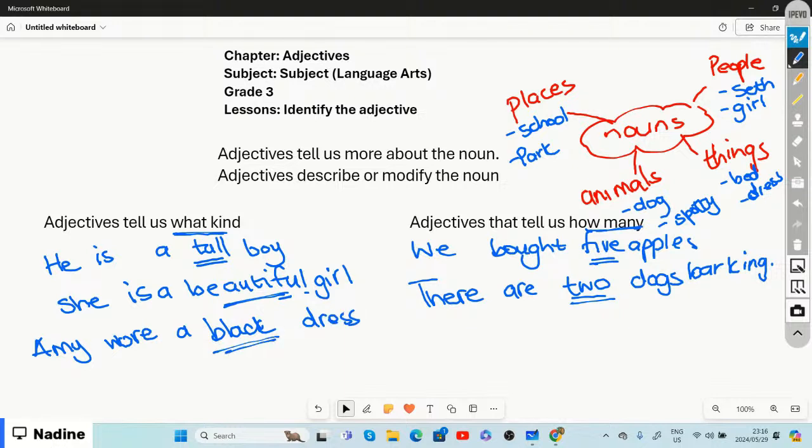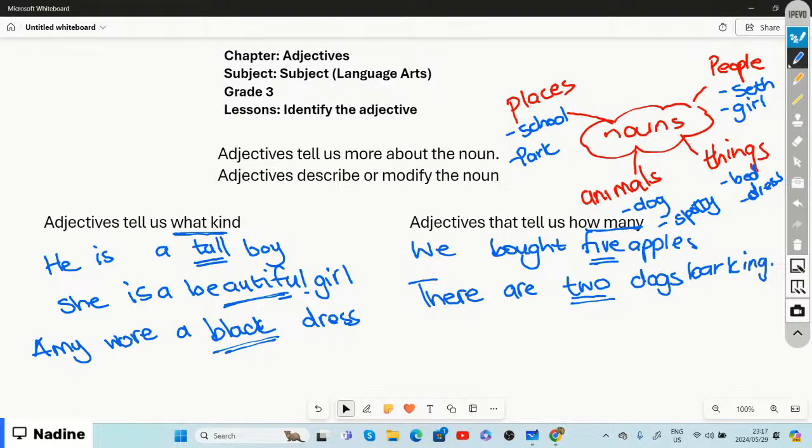So black tells us what kind of dress she wore. You can even say she wore a beautiful black dress. And then both beautiful and black will be the adjectives that describe this dress. So now it's like you're asking yourself, what kind of dress is she wearing? A black dress. What type of boy is he? He's a tall boy. He's a smart boy, right?